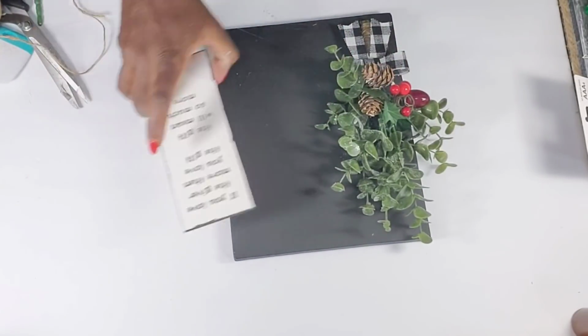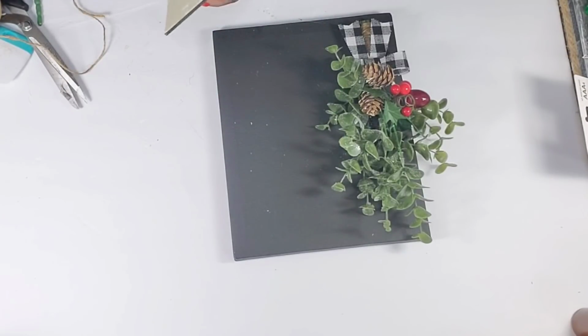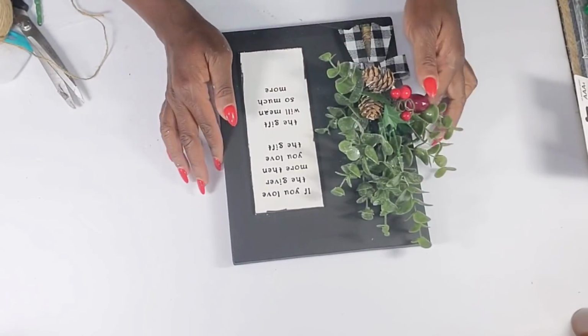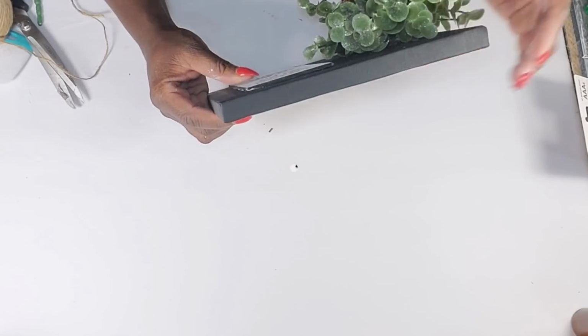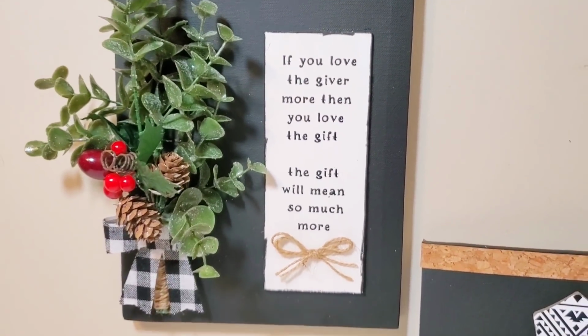After I get all of that tacked down, all I have to do is add my little wood piece with the saying on it right next to the greenery pick, and this DIY is complete. Another simple way to decorate these frames, but I think this came out really cute, and this is absolutely lovely for the holiday season.